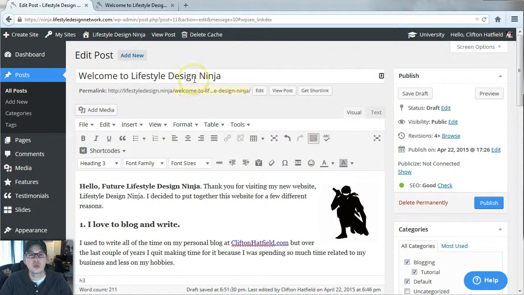And right up here, this is really important. This is something that I see so many people overlook, is the permalink. I think the permalink is so important. It's something that maybe visitors might not pay attention to, but when they notice a messed up, ugly permalink, I think it lowers the quality a little bit of your website. Also, you lose SEO properties too if your permalink isn't very good.